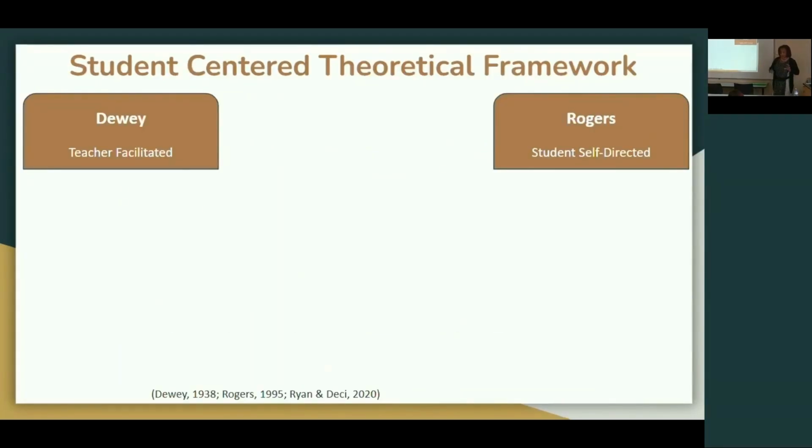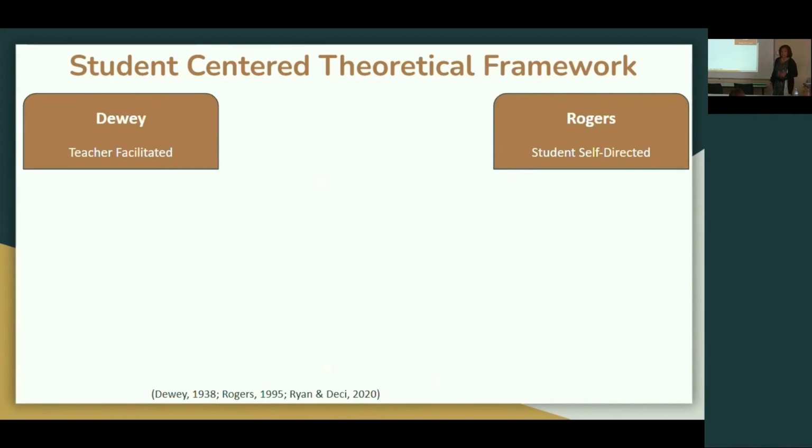So my student focus in the literature review really led me to design a student-centered theoretical framework, based upon humanistic and motivational theorists. So starting with Dewey. Dewey was a pragmatist who really believed in learning by doing, or theory to practice. And he also believed that learning was derived through prior experiences, and that teachers are facilitators who guide students in actively being involved in their learning and also in goal setting.